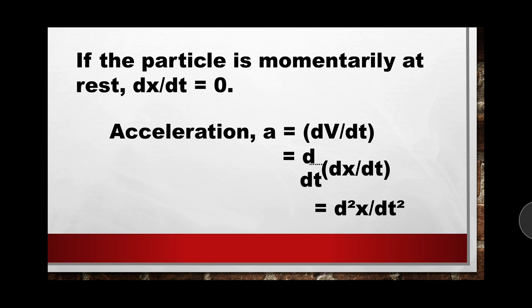So it means if you are given x as a function of time, if I differentiate displacement once, I'm going to have velocity, and if I differentiate that result again, it will give me acceleration. I will remember we have done higher derivatives. So if I differentiate displacement 2 times, I'm going to have acceleration.